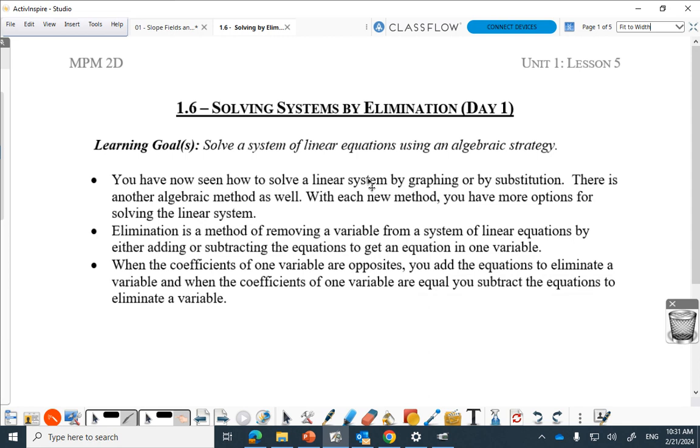I want you to prepare for the emotional response you might have in this lesson. There'll be two emotional responses. The first one might be like, oh, this math thing's for real. I'm so glad I stayed on my math journey till now. And the second one, be ready for this one, is after I show it to you, you might be like, why didn't you show us this before?